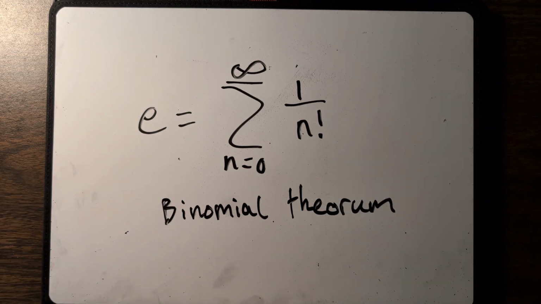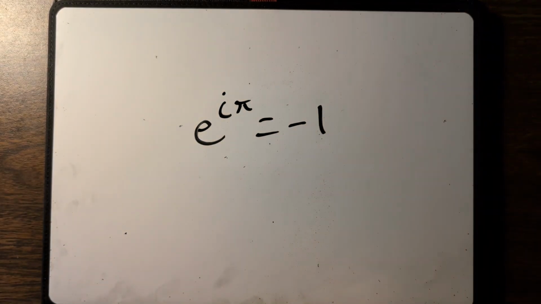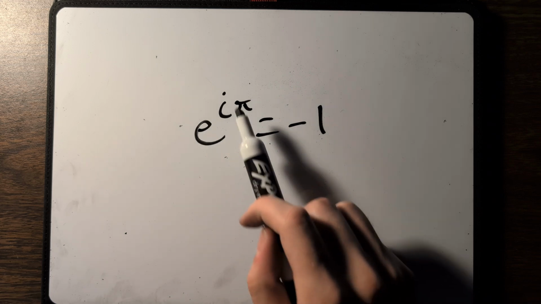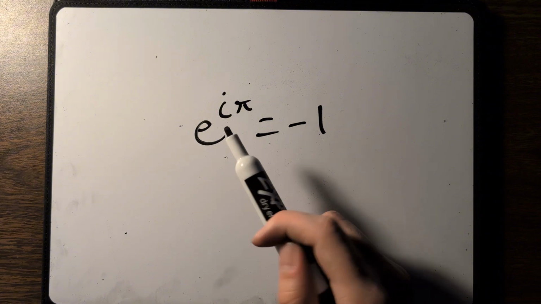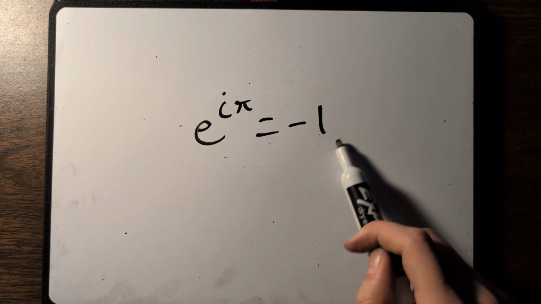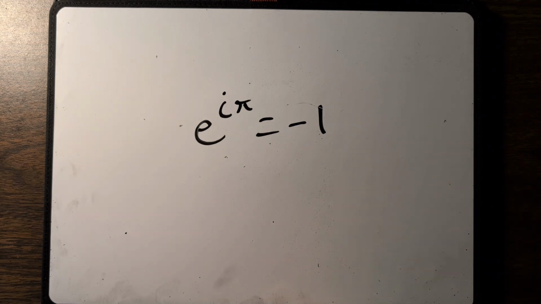In summary, Euler's constant is found by examining the limits of compound interest and has been used in many applications all across mathematics, including exponential growth and decay, standard normal distribution, and natural logarithms. There's also a very popular equation, e to the i pi, which equals -1. Even though technically pi and e are irrational and i is imaginary, it equals -1. Just a very basic but negative number.